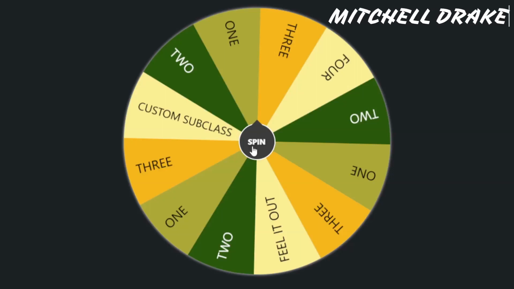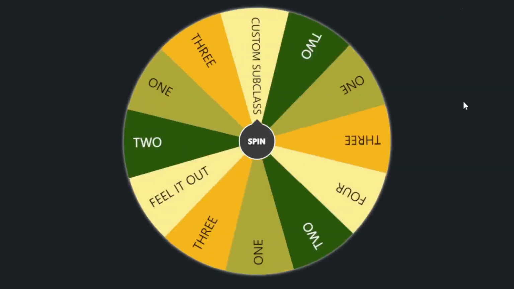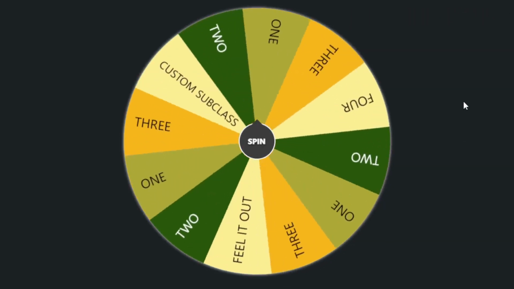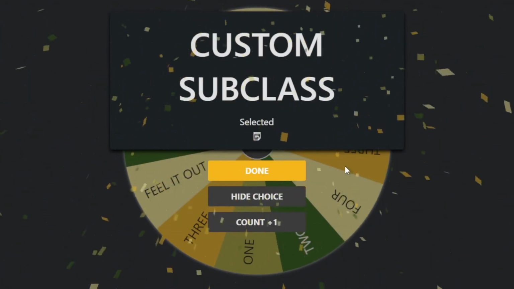We're going to get another randomly decided D&D character going. Let's see how many classes we're going to be stuck with. I'm really enjoying this so far, so I'm hoping we can keep it going. Custom subclass. All right, we're going to have fun with this one.